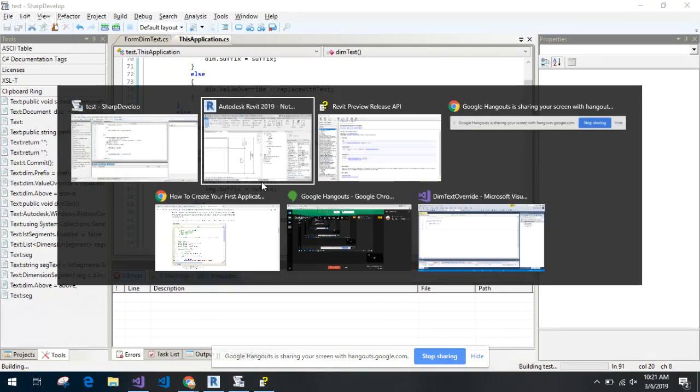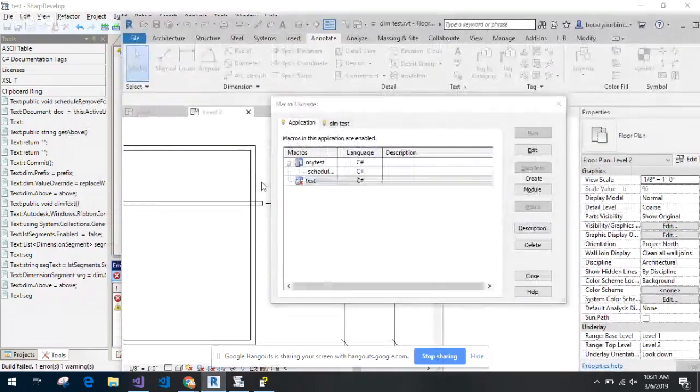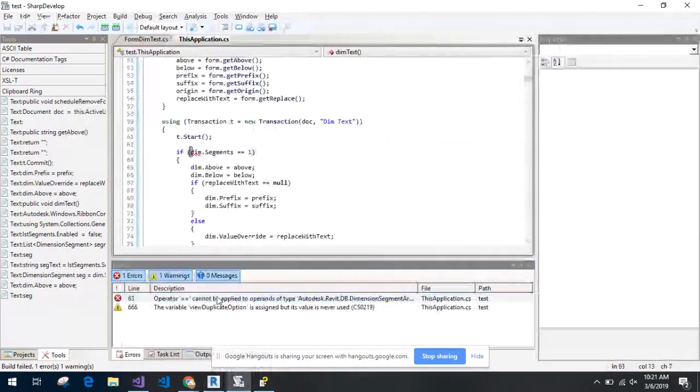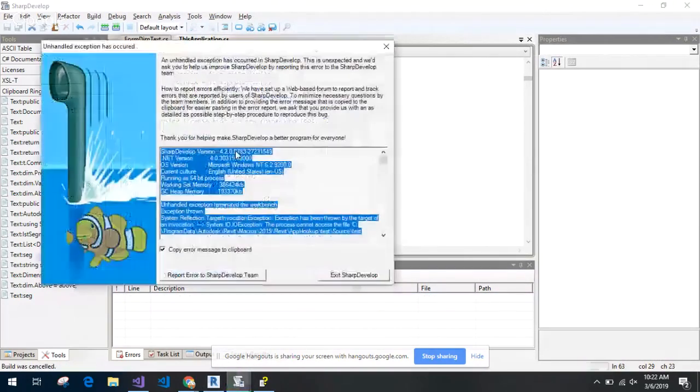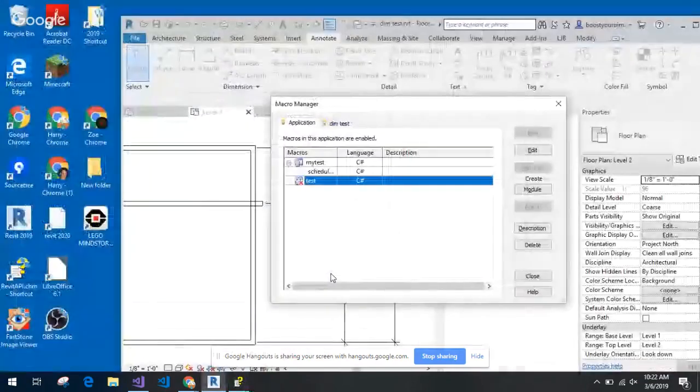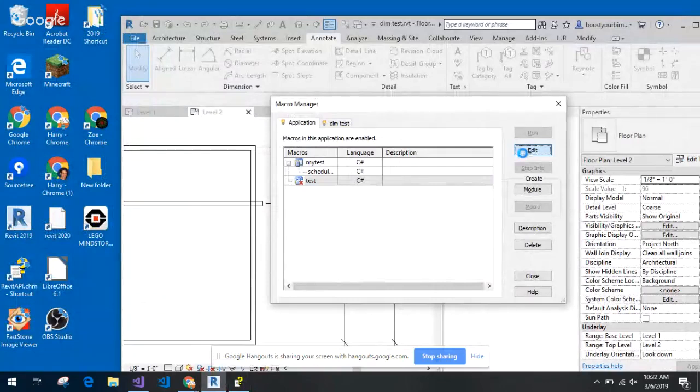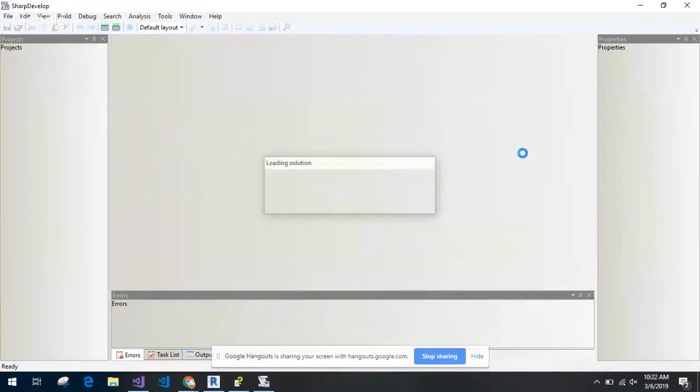Let's come back and run this now. The segment count. SharpDevelop does crash sometimes. Let's come back and open back up and get back to work.